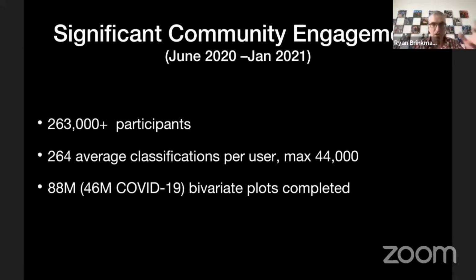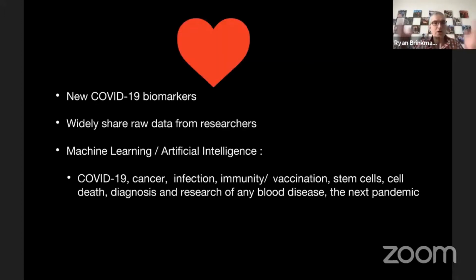We had gold standards, so we can make sure that players are doing a good job before we start and get all the bugs worked out before we start working on the COVID data. And that's worked really well. And now we're really transitioning to pure COVID data. So where we are today, I think we're in a really good spot.